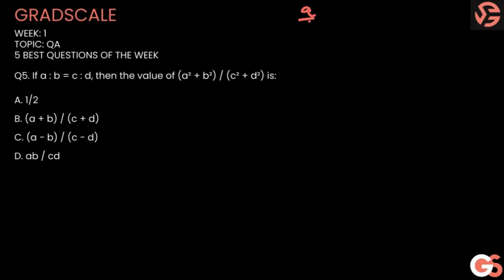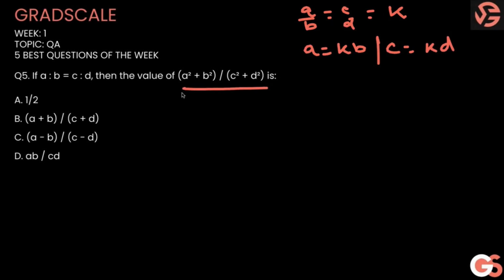So A by B is equal to C by D. The common method to solving these questions is to take a variable, or let's say a k, which denotes that these two things are same. So A by B equals to C by D is equal to k, which also means that A is equal to kB. So for ratios, we do this kind of thing, right? Also C is equal to kD. Now we will just substitute these two things in this equation.